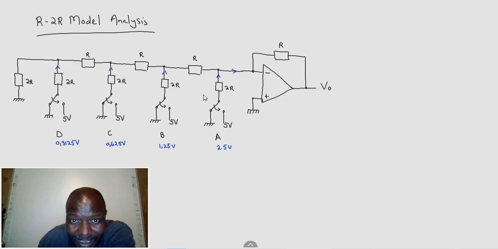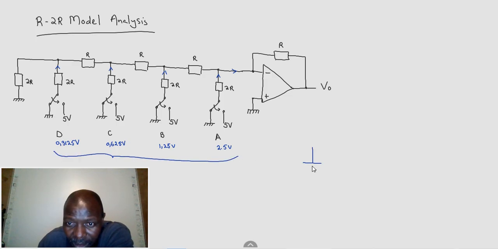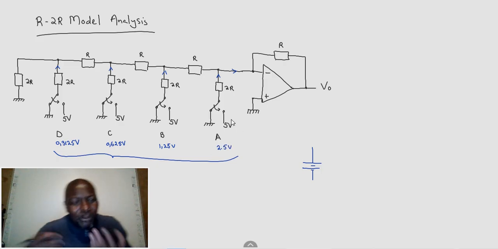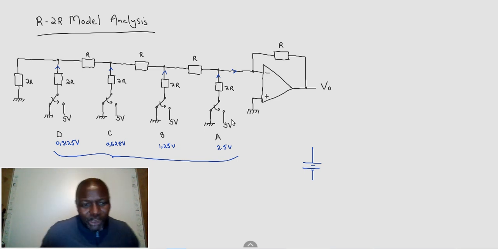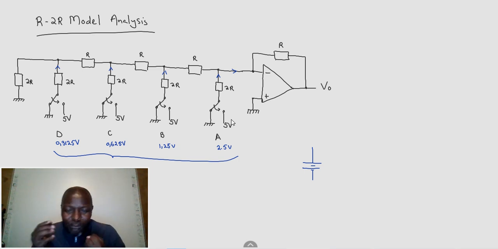We mean that at the end of the day, it's as if we've got a voltage source at this point. This is why we're saying we're Theveninizing. All these are like our Thevenin voltages. So it's like we've got a Thevenin voltage of the sum of these. Remember, it's not always going to be a 5 volt source. If the source changes, the values are going to change. Obviously, we've been working this from 5 volts.